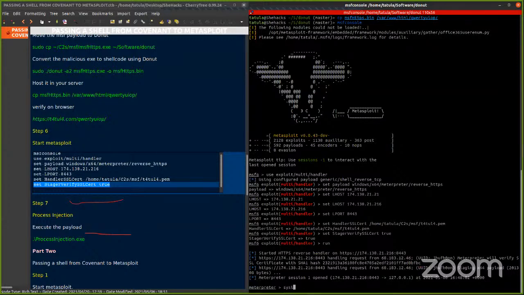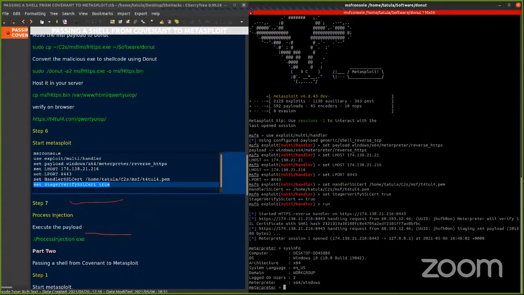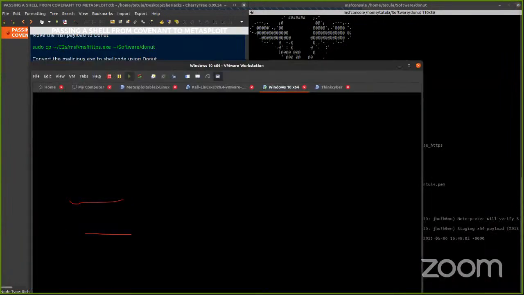And we can check if this is correct by checking the system information. And yes, we can see our machine is Windows 10 and the build is 19042.